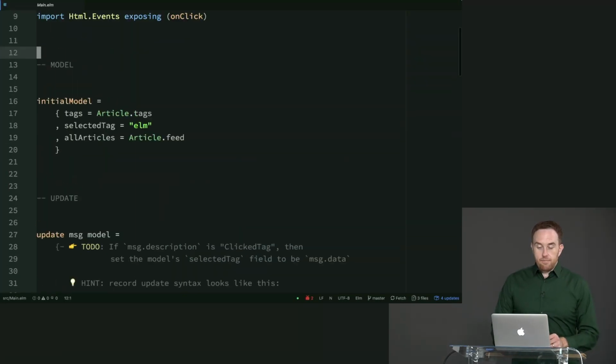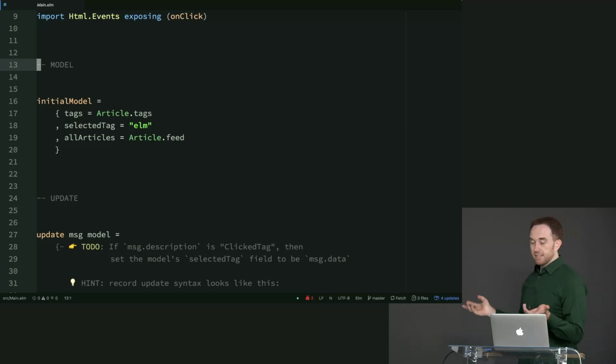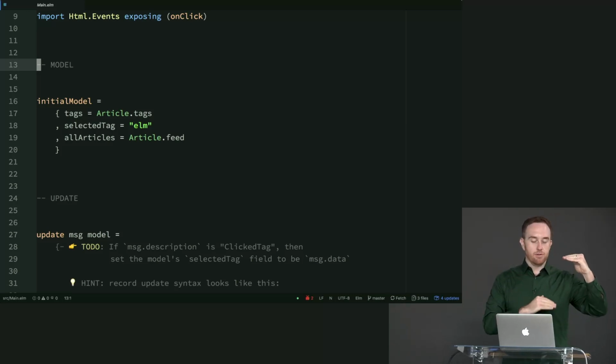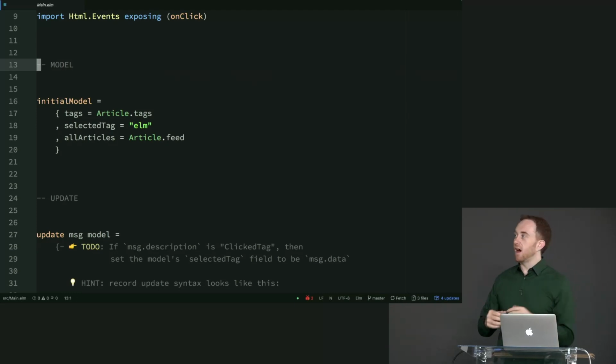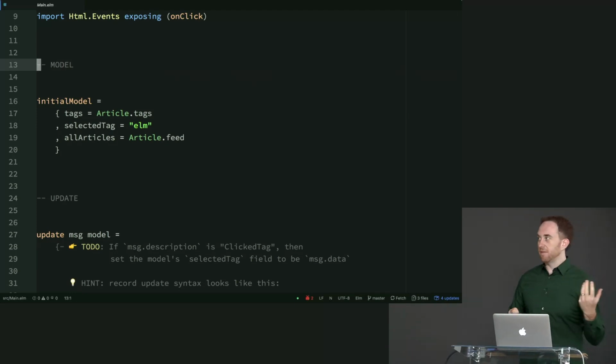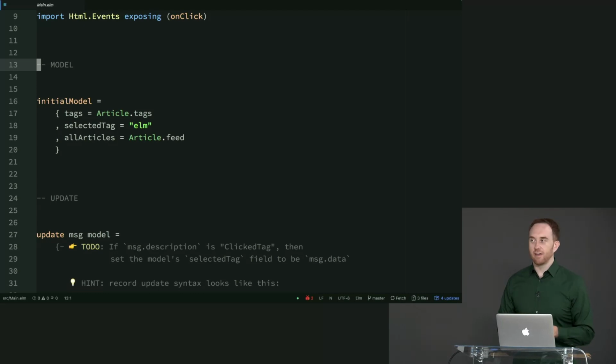All right, so you can see that we have a couple of sections here, and I've done this comment heading thing. This is a convention in Elm that's widely used, which is to slice up your module by just having these all-caps comment headers. As I previously mentioned, Elm's module system is used for more than just files. There are actually important boundaries about which things modules do and do not expose. So it's considered best practice not to chop things up by moving them into different files, but rather just to say, this is my module.